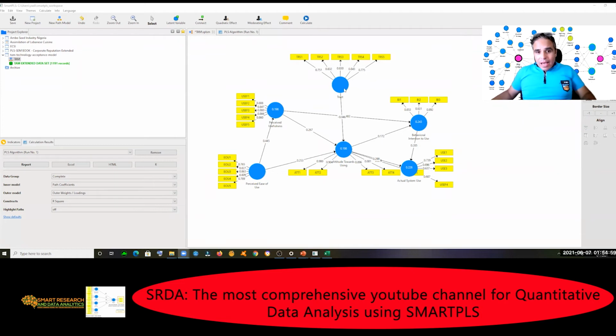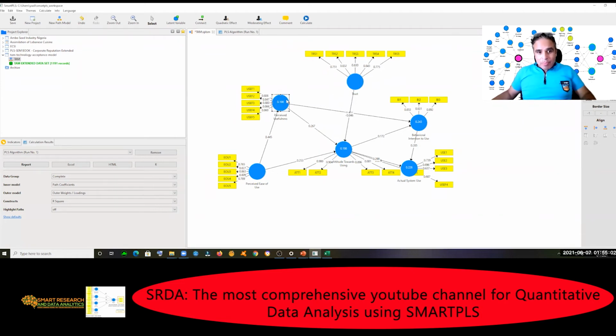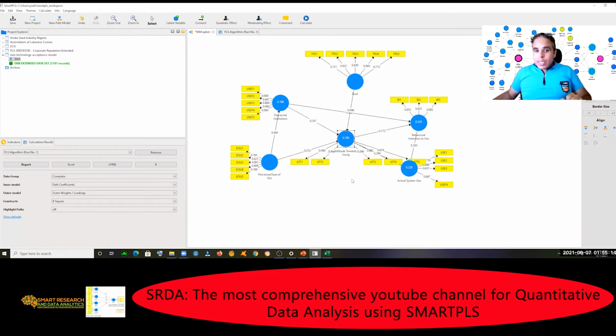Here we have trust, perceived usefulness, and perceived ease of use, and all of them have arrows pointing to the attitudes towards using the online banking system. So these three give us an R squared of 0.198, or 19.8%, and this is R squared included. All of them are included.